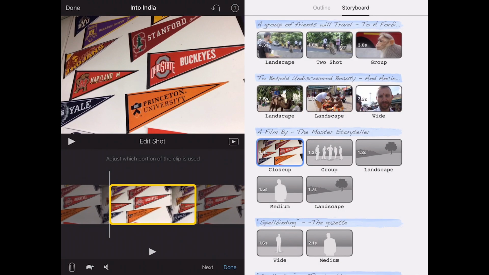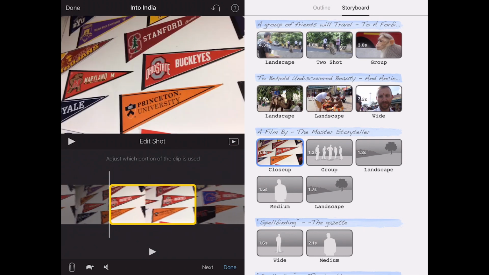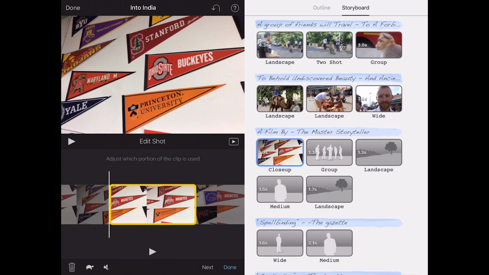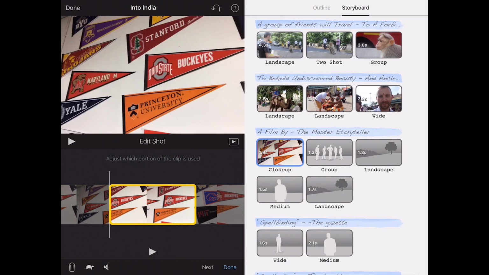You can adjust that clip by clicking on it and then scrolling to the left or right of it. Continue to do this with all your frames until all of them either have a video or a picture inside. Once you've filled all your frames, you can preview once again by pushing the play button on the left.